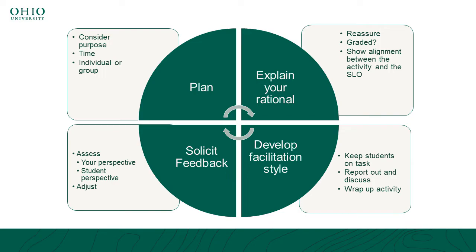Students can also be suspicious, as mentioned, of active learning, so explain your rationale as well as your role in the learning activity. You may choose to grade the activity or not. Perhaps you prefer to include the activity within participation expectations. But if grading at all, share the grading rubric upfront, mostly to help students see how the activity is aligned with the learning outcome. Later on, you may prefer to ask the students to identify which learning outcome is being addressed by the activity.